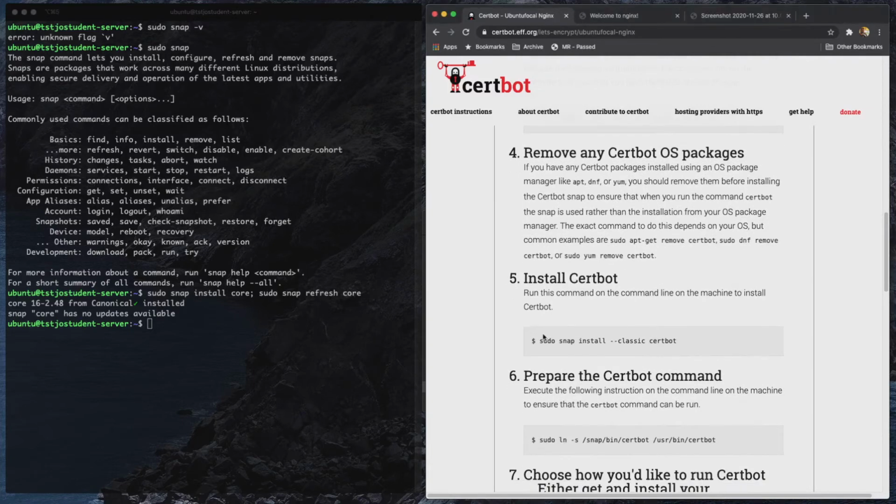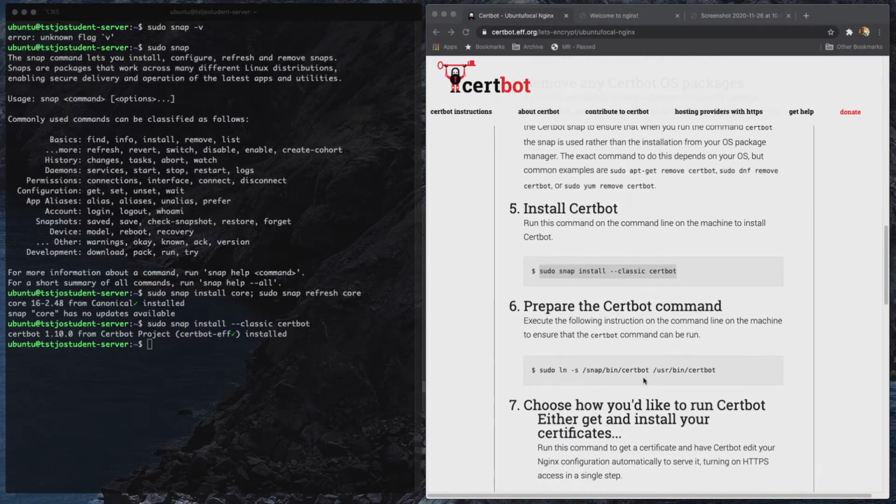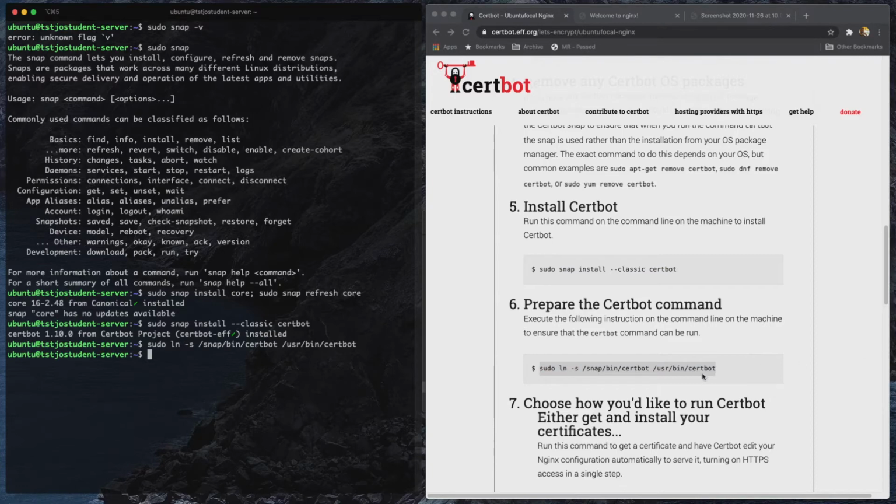Now we need to install Certbot. This might take a couple of minutes, so I will start the installation and then I will pause. Okay, it was fairly quick actually. Now we need to create a symbolic link to a separate directory to get the certbot command to work. So we do that.